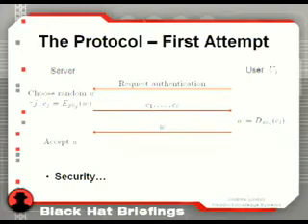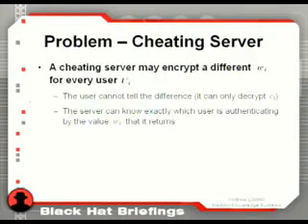The protocol is only a first attempt because the server may cheat, and this is where we get to the anonymity issue. If it's true that the server uses the same random string in all of the ciphertexts, then we're fine, because all of the users will behave in exactly the same way. They'll get the same W. The problem is, and this is your question, that a cheating server may encrypt something different in every ciphertext. As a user, I'm only able to decrypt one ciphertext. I have no idea that the server did that.